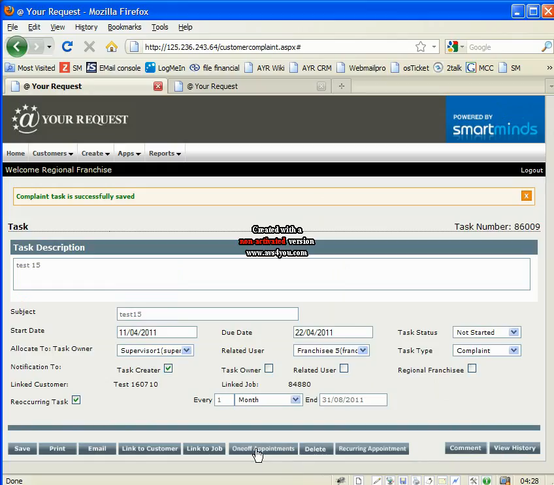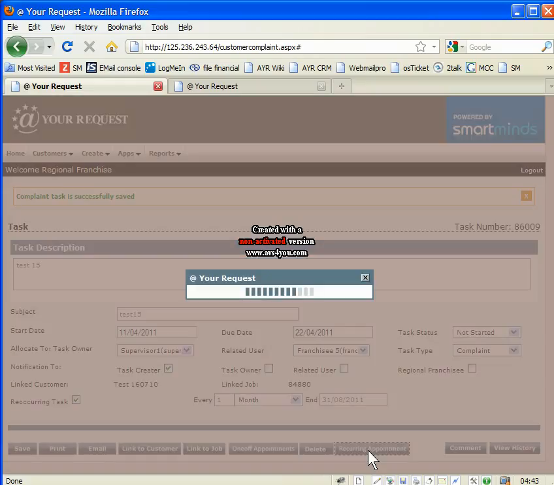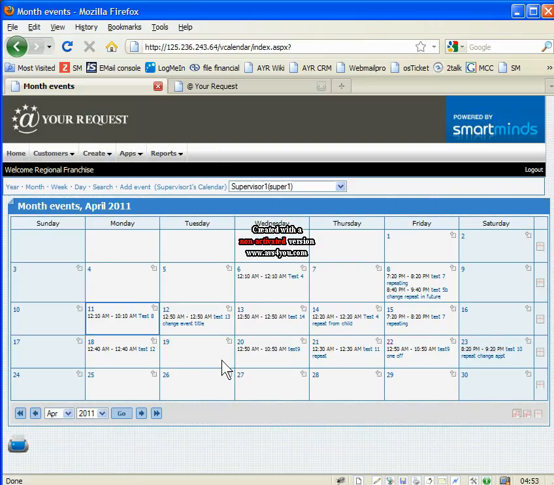Also, what it's going to do is it's going to create a new series of appointments as well. These are going to be done automatically on a fortnightly cycle, just like the change that we've made. So if I go back into here and I rerun this search, you'll see that there are now more events.